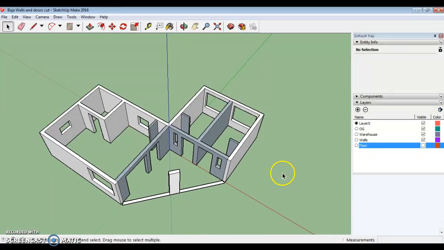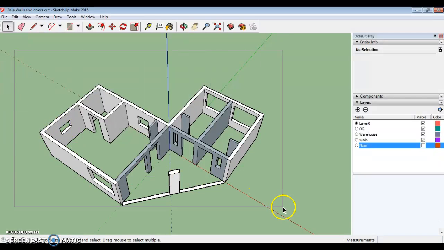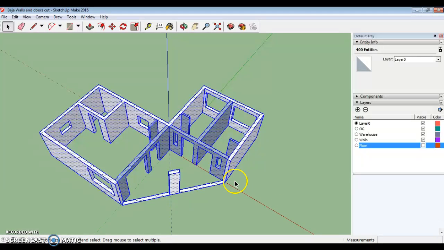So we're actually going to leave the floor off for a moment because our next step here is to select all the rest of this stuff, group it into a group, and then set it up to the walls layer. And remember, that's our rule. We've got to group things before we assign them over to a layer. So first we're going to use our selection tool again, and we're going to draw a selection window around everything. So just a big box, make sure everything fits inside. Once it's selected, remember, since we have the floor shut off, everything that's left, all those lines and surfaces, are going to be walls for us.